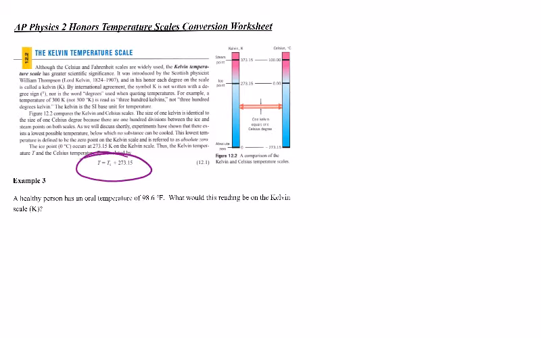It's not the same as what we were doing before. You're not going to figure out the range and kind of go from there. It won't work to do these conversions before. So if I had 98.6 degrees Fahrenheit and I wanted to change this into Kelvin, I'm not going to look at some range and kind of follow my three-step process. The first step is I need to change this into degrees Celsius. Now we already did this one, so I'm just going to instantly jump to that answer, and that answer was 37.0 degrees Celsius. And we went through the three-step process there.